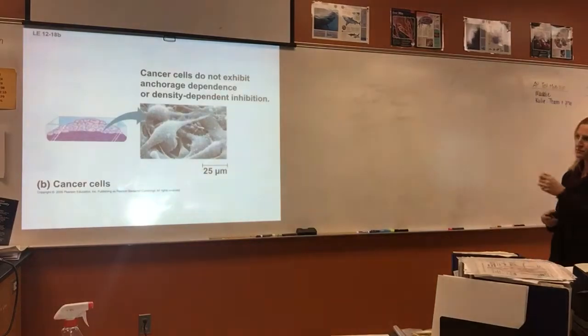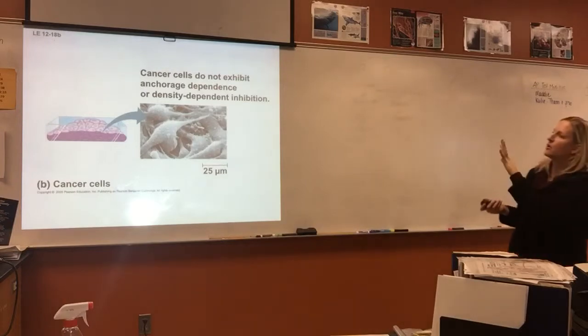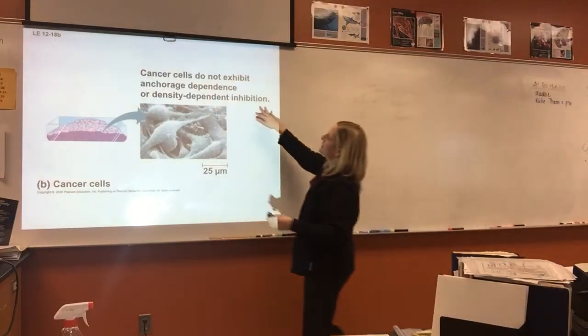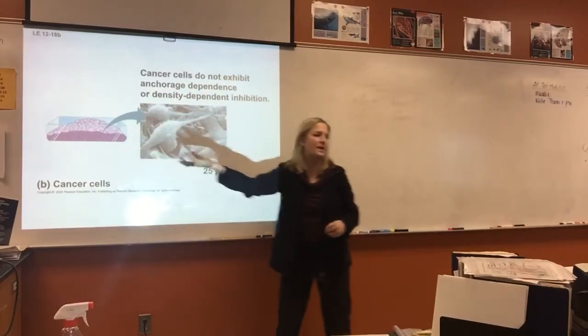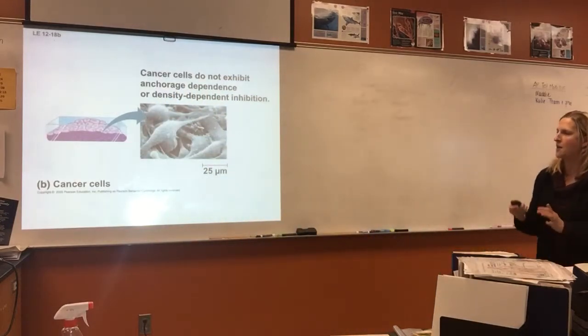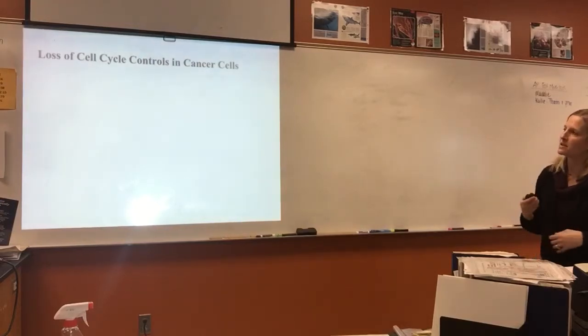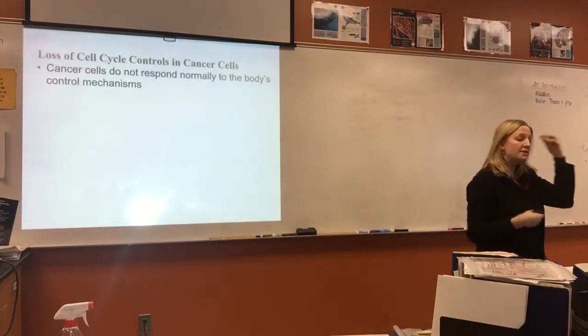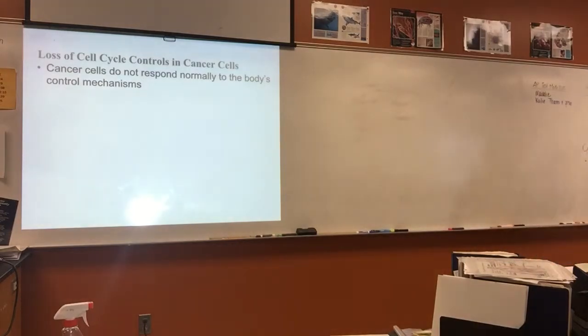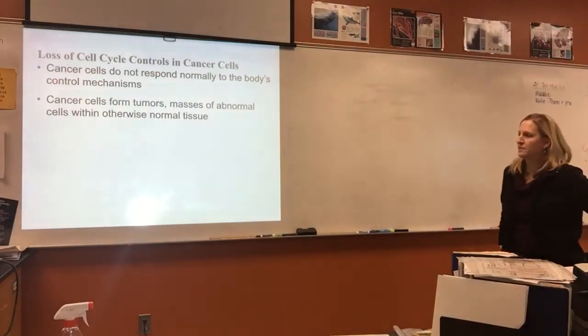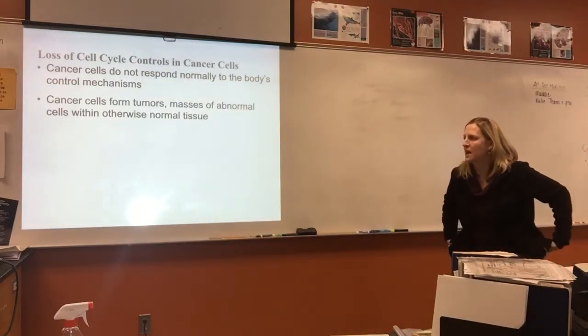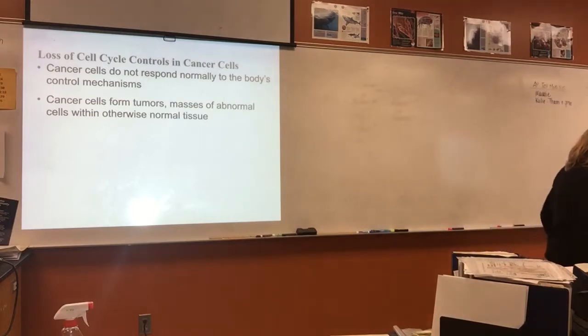All right, absolutely. All right, and so they don't exhibit density-dependent inhibition or anchorage dependence, meaning that cancer cells can break away from the tumor and still be able to divide. So let's talk about this. Cancer cells do not respond normally to the body's control mechanisms. So they're not responding normally to the checkpoints, to the density-dependent inhibition, or to anchorage dependence. And so they form these tumors or masses of abnormal cells within otherwise normal tissues.